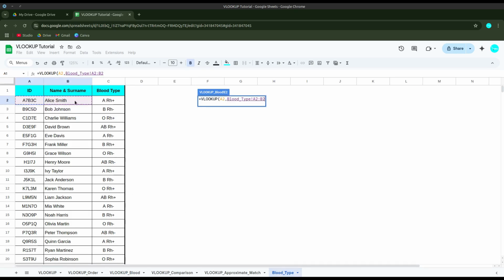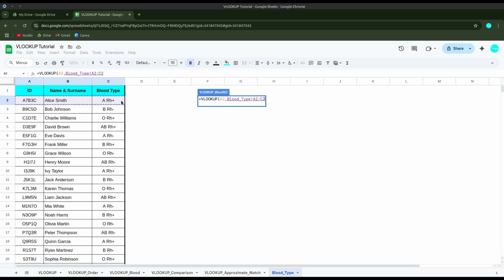As you can see, when I click on the cell here, it has written blood type and then put an exclamation sign. It means that it is going to make its search in the sheet named blood type, and then we are giving the range by rows and columns.